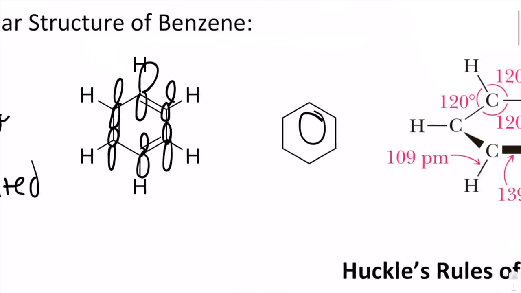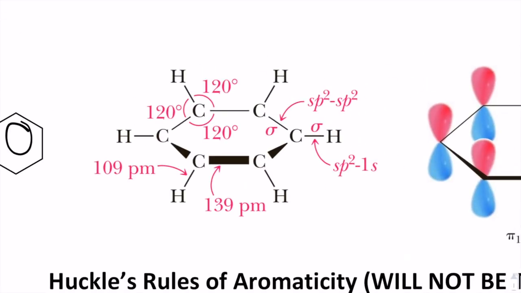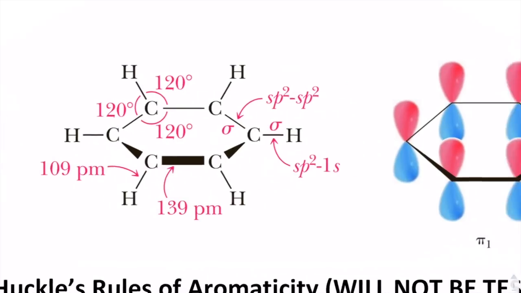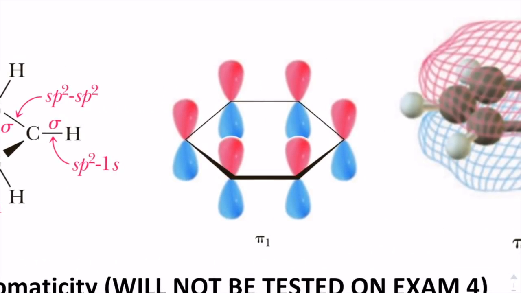All right. So finally over here, I took some snippets from your book, and you can see that we do have 120 degree bond angles around those carbons because they are in plane. We know that these are going to be sp2 to sp2 sigma bonds for those sigma bonds around the ring, and then for those pi bonds, we're going to see those are the p orbital overlaps. And then over here, here's that notion of there being p orbitals on every single carbon all the way around.